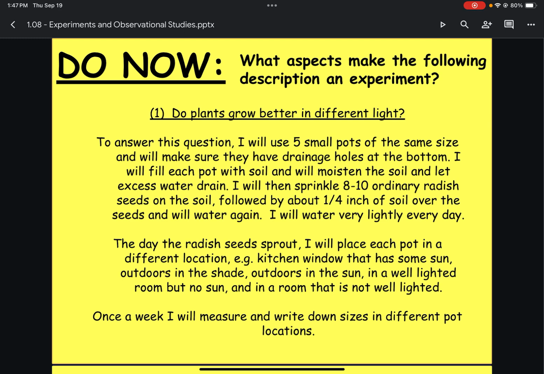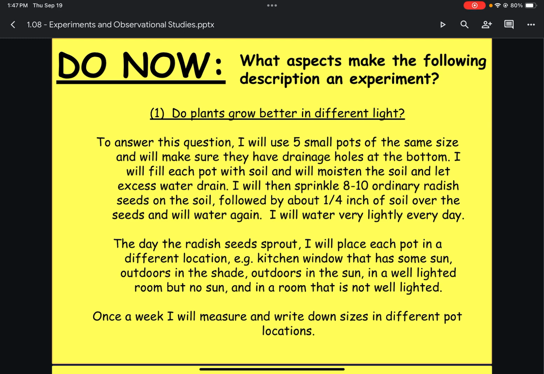The last time when we did our video, we were learning about sampling methods and possible biases associated with those sampling methods. Tonight, we're going to be looking at experiments and observational studies. So we're shifting our gears a little bit in terms of the type of data that we're gathering and also how we're gathering the data based on the questions that we're asking.